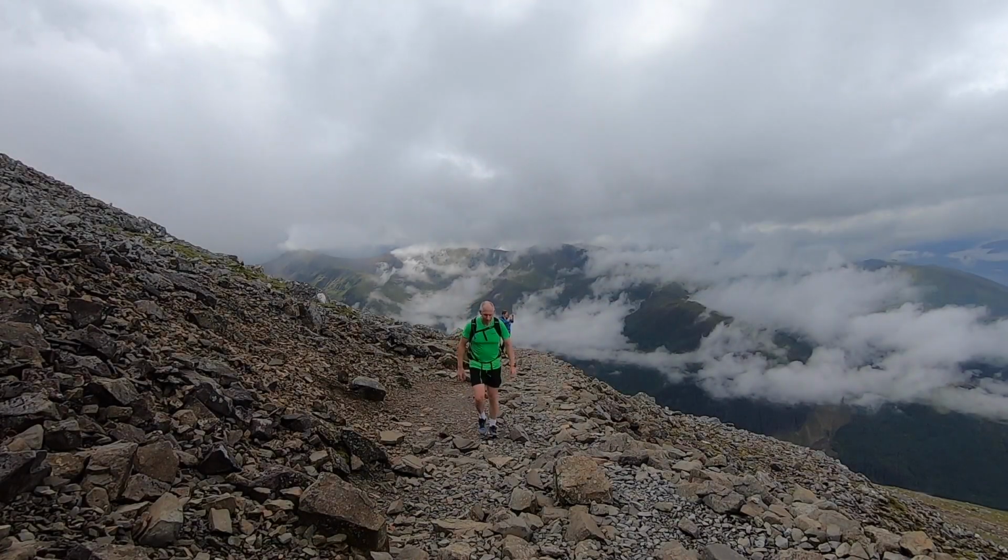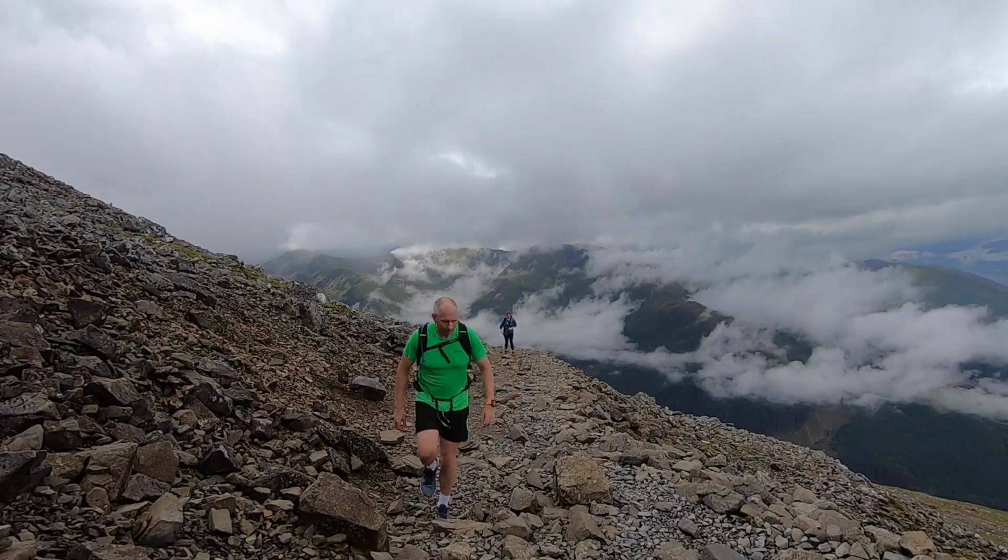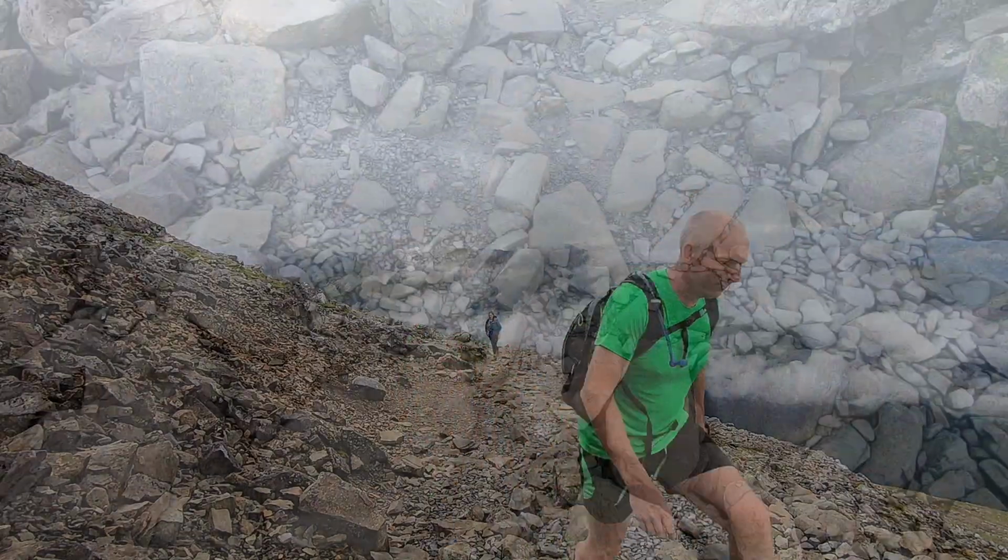In the brief moment the cloud clears, I was rewarded with some spectacular views, so ensure you take time to look around while you're there.